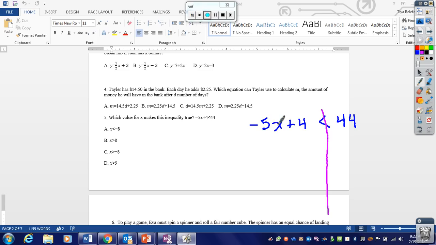The number in front of x is -5. If the number is negative, my sign is going to change direction. My answer will have the sign facing this way. If I've decided that now, I don't have to forget later. And maybe you don't forget, but I do. So first step, subtracting that 4. These cancel out and you are left with -5x and 40.